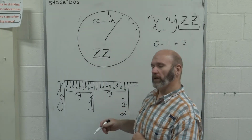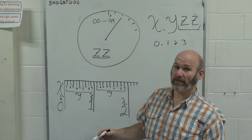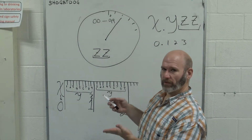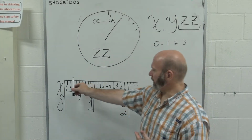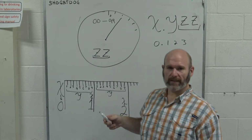And the easiest one to get and forget sometimes is the inches, because it's either 1 inch, 2 inch, 3 inch, 4 inch, so it'd be in here, in here, in here. That's the X value.